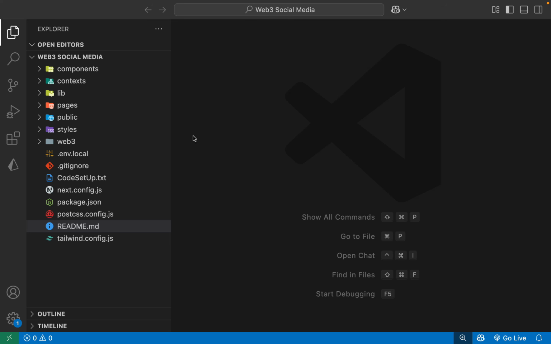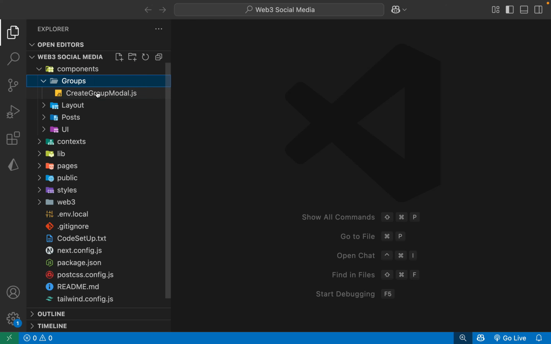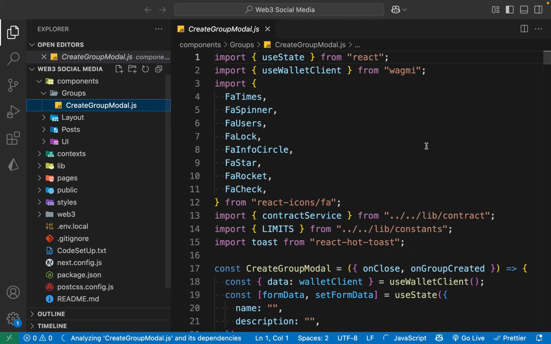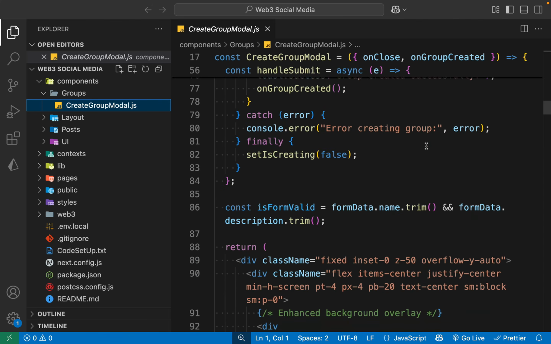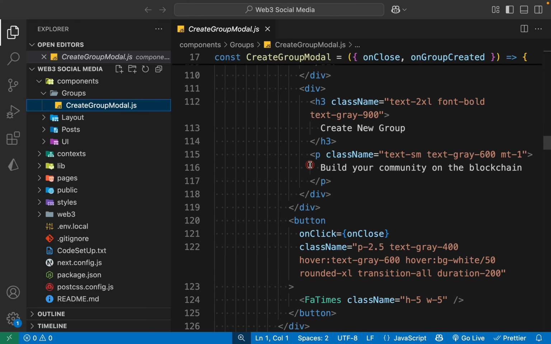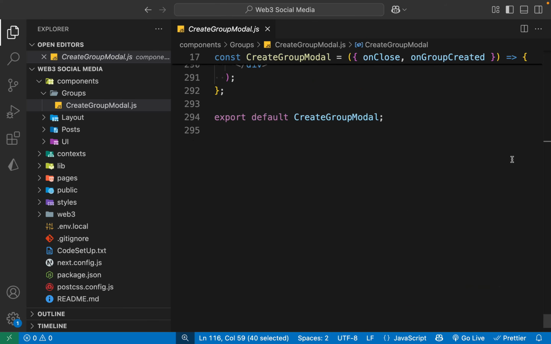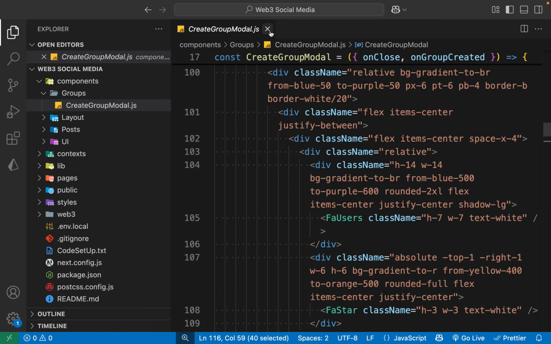The very first section we have is the component, in which you will find all the components we have designed for this project. The very first section is the group, in which you will find all the code which allows us to create the group in the smart contract. That's all you will find. So you don't make any changes. I'll tell you what changes you have to do. You can only change the white text wherever you find, but don't change the logic. Every single thing is dynamic. I'll tell you how you can replace the important variables. So this is the group section we have.